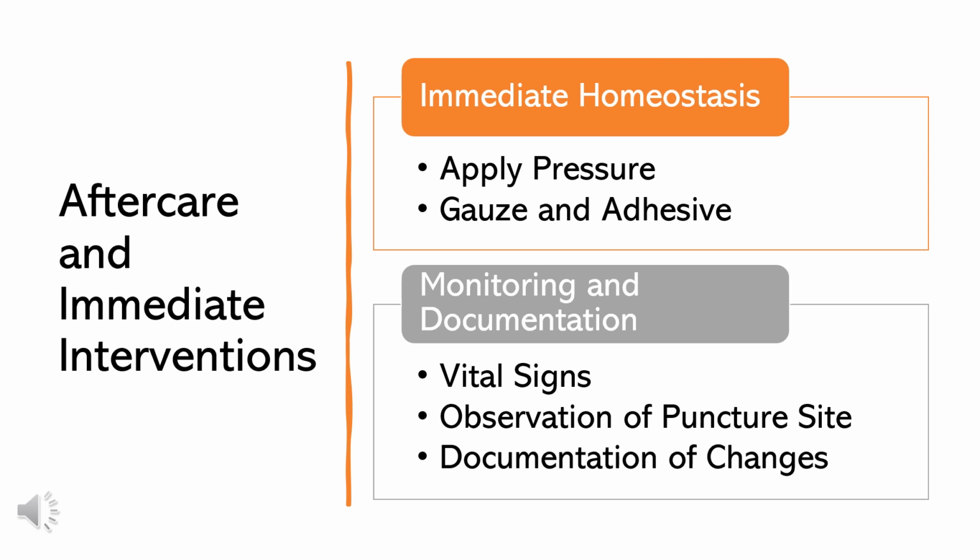Continuously observe the puncture site for signs of hematoma, infection, or excessive bleeding. Immediate action is required if complications are evident. Make note of the patient's condition and any interventions you have performed in the medical record. This includes documenting any changes in vital signs and the appearance of the puncture site.